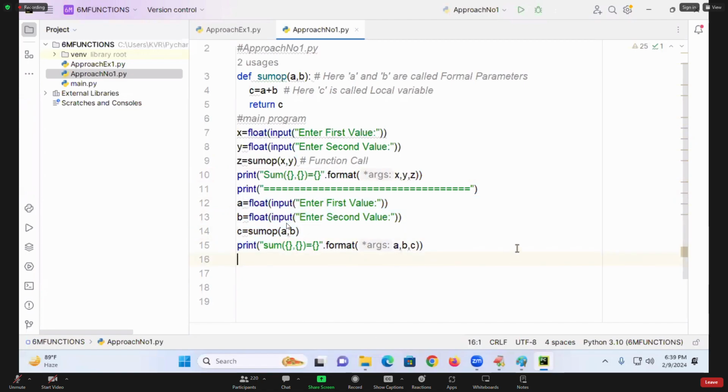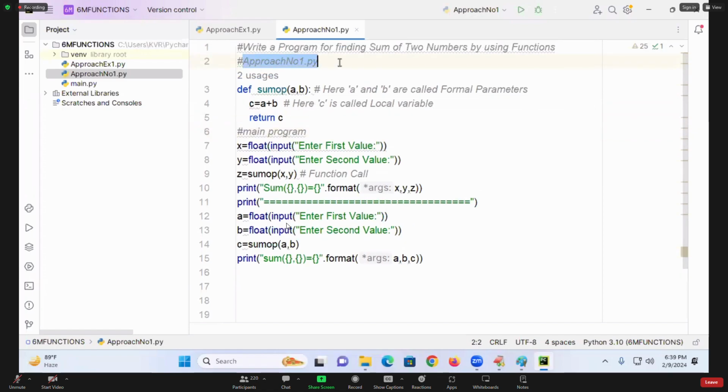Right. So now I am going to say, can we do without taking a local variable? And this is a very child-level answer. In place of c, you can write what directly? return a plus b. That is the child-level answer that you can do. You need not waste your time writing that big description. You can write happily return a plus b directly. Already you know shortcuts how to write, or not? Yes, this is called approach number 1.